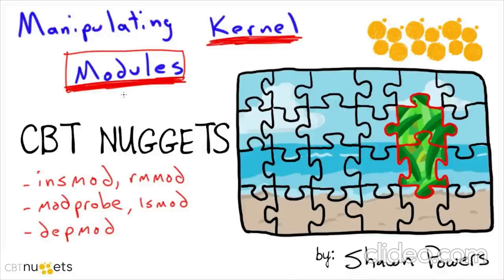But in order to take full advantage of that, we have to make sure that we're putting the right modules in the right place with all the dependencies, so we don't end up with a kernel looking like this, right, with pieces that don't belong. Thankfully, there are a handful of tools that we can use to properly manipulate the kernel modules. And the first two I want to look at are insmod and modprobe, because on the surface they appear to do the same thing. Insert modules into the running kernel. This is after we're booted. It'll insert them into the running kernel.